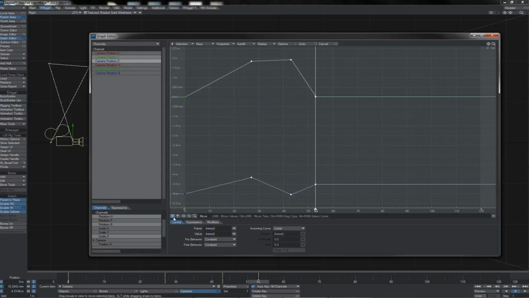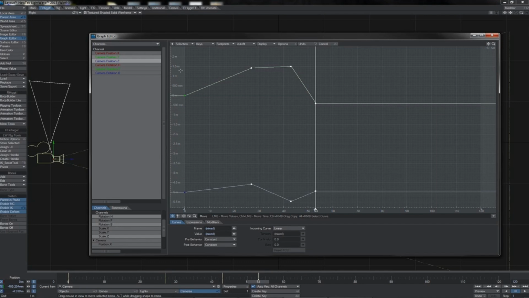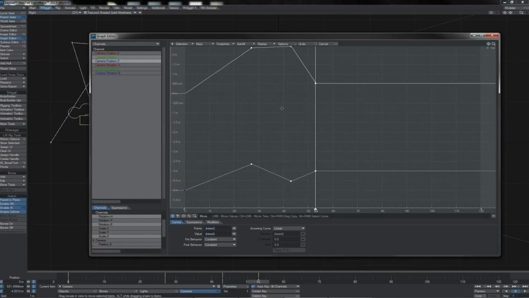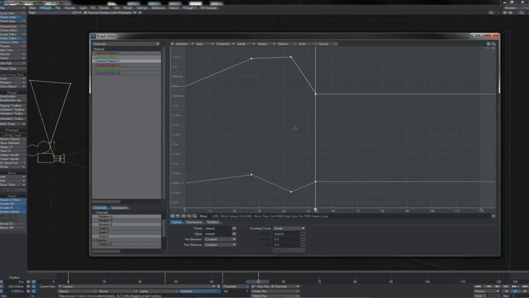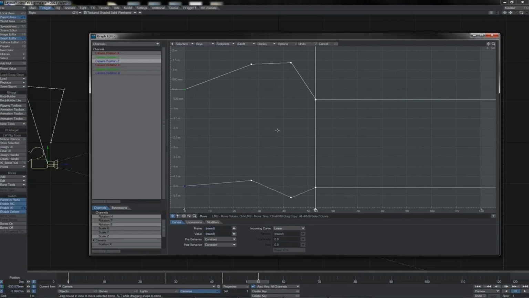At the minute I have the move tool selected, and when I click and drag, you see that that changes the key's values. The axes that you see here in the graph editor are the value of the keyframe down the left hand side and time, of course, along the bottom. So you notice that when I am moving them, they move up and down only. I can't drag them left and right in time. This is changing only their value.